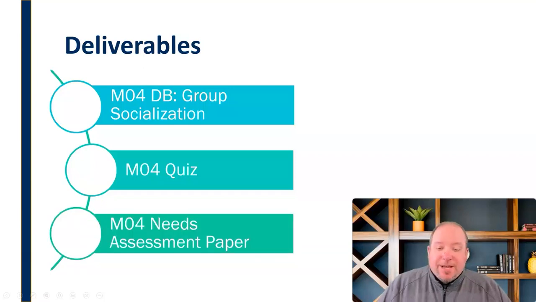And then, as I mentioned, you have your module 4 needs assessment paper due this week. You will submit just one paper for your entire group. Regardless of who did what on it, it all comes in as one paper. Everybody's going to get assessed on that paper, and then we'll make some evaluations about group work after doing this. For now, be sure that you're submitting one paper per group for that needs assessment paper by the end of this module week.